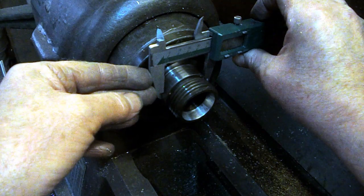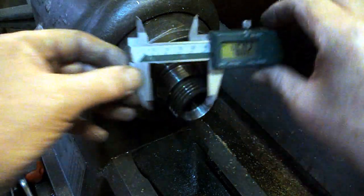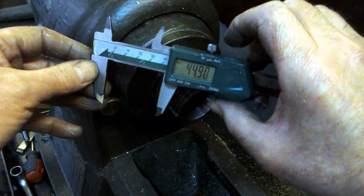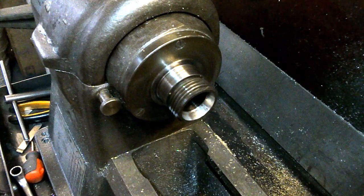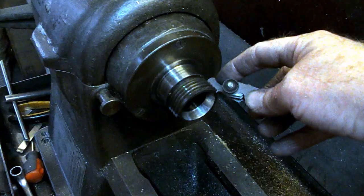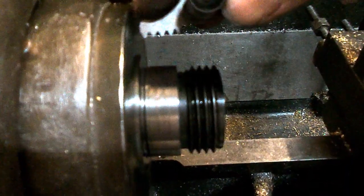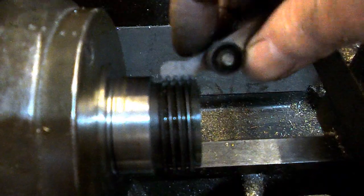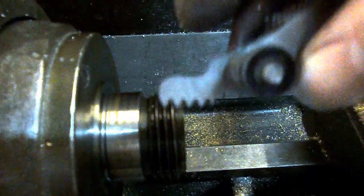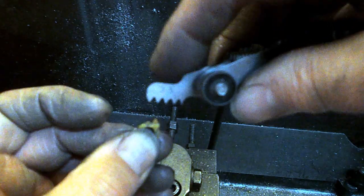Well, that's 46 millimeter diameter on that portion, I'll just move the caliper a smidge, but that is 46 millimeters. Thread is 45. Okay. See that? Not going to focus on that, is it? That's 3.5 mm pitch. Okay, let's find a suitable lump of metal.